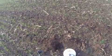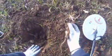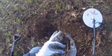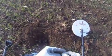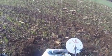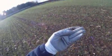Right, so we've got the target out of the hole. We move the sensitive edge. Okay, so I know it's just about there. Let's see what it is. We're a little ways off where the... Oh, there it is. So it's a button. I was about to say, we're a bit off of where the Roman stuff comes from. And sure enough, it's not a Roman coin, it's a button. That was down probably about 3 or 4 inches, so not bustingly deep. So there you go, the first button.